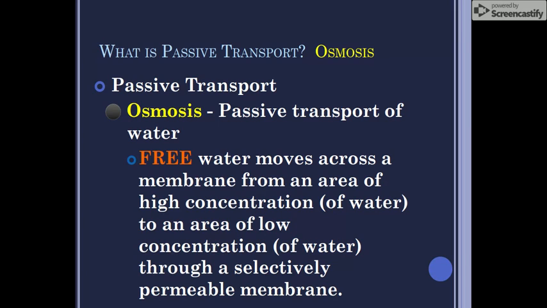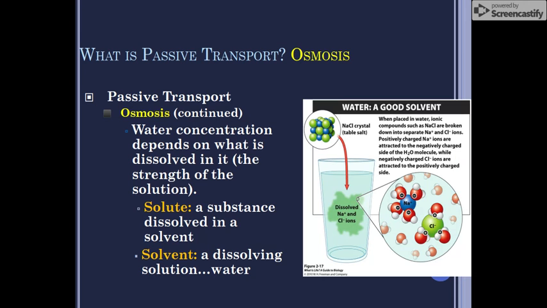Okay, and now our third type here is osmosis, and so this is just diffusion of water. So we're moving from an area of high concentration of water to a low concentration of water through that membrane. The other way we will sometimes see this written is that it'll move from an area of low concentration of solutes to high concentration of solutes. Oftentimes within our cells, water can move quite easily, but these other solutes that we have to equalize these concentrations of can't make it across the membrane. So it's water that's doing a lot of this movement.